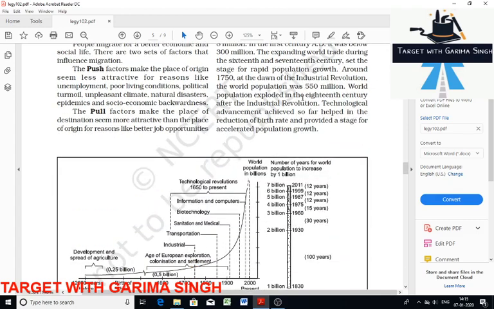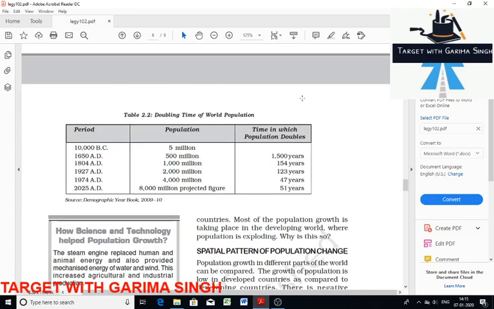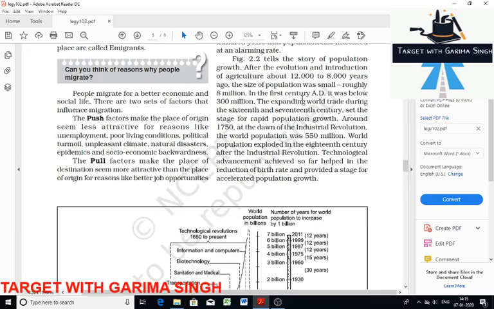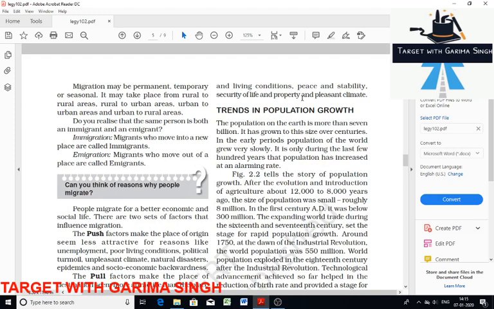We will discuss the doubling time of world population. Developed countries take more time to double their population as compared to developing countries. Oman, Saudi Arabia, Somalia, then African countries and Yemen have a high population growth rate, while Latvia, Estonia, Russia, and Germany have a low growth rate.